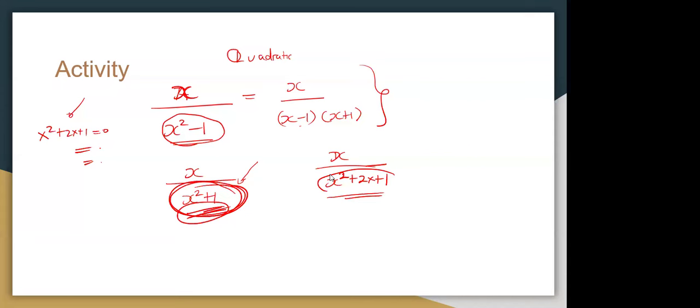Take an example. When they tell you to solve the equation x squared plus 1, what will happen when you are solving? You say x squared is equal to negative 1. Then you have to take a root, but you cannot have a root of a negative. So this is what you call imaginary roots. So you can't solve it.